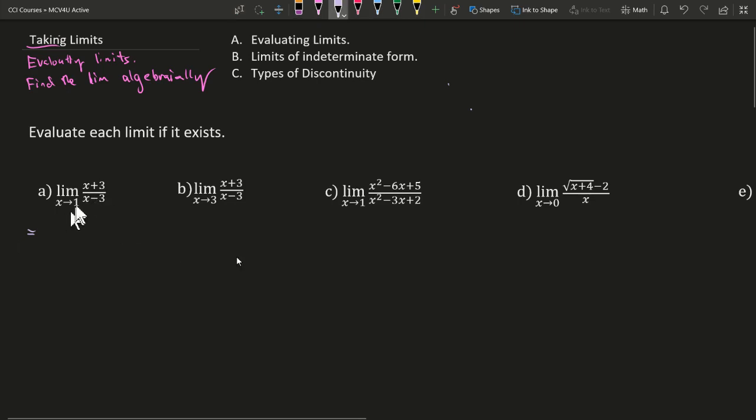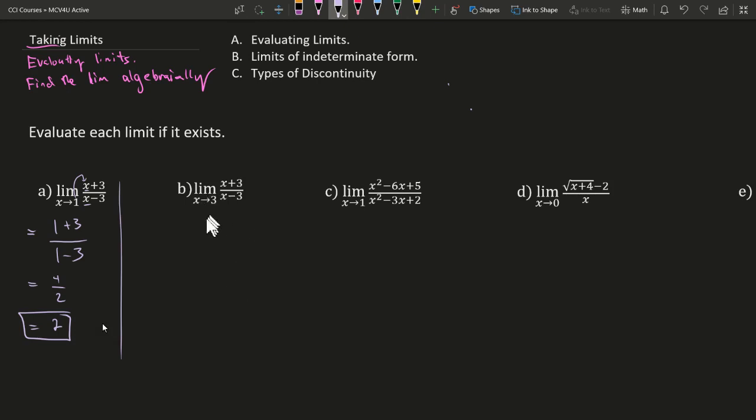Okay, so I'm going to let x approach 1. So I'm going to put a 1 in here and here, and I'm going to see what happens. 1 plus 3 and 1 minus 3. Well, I end up getting 4 over 2, or 2. All right, sounds good to me. So as x approaches 1, the value of this approaches 2 is kind of what we're attempting to say here. And in many cases, you're just going to get a number, and you're done with this question. Well, sometimes it'll be a little bit more complicated.